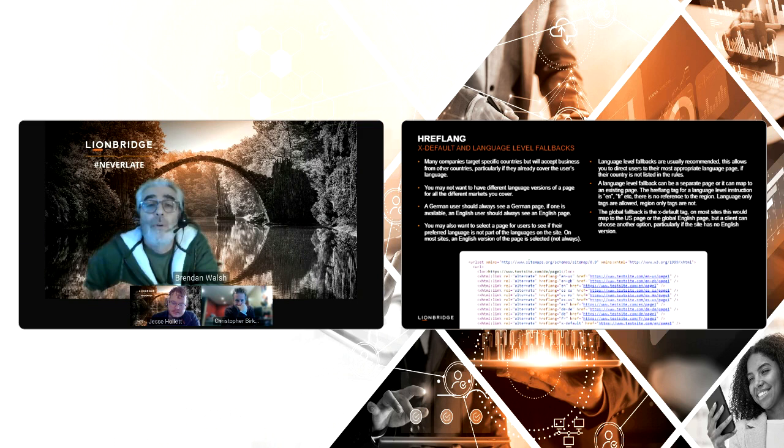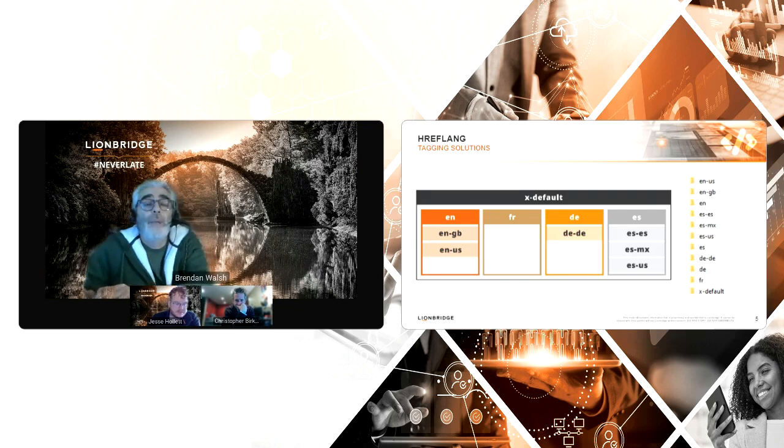But the way to think of X default, actually, can we just jump back 2 slides? This one here? Yeah, this one here. So I tried to develop this slide as a visual representation of how we work from a tagging perspective to include X default. In our universe of languages, we've got language level, we've got our LLCCs, we've got ENUS, ENGB, but we wrap that in EN.